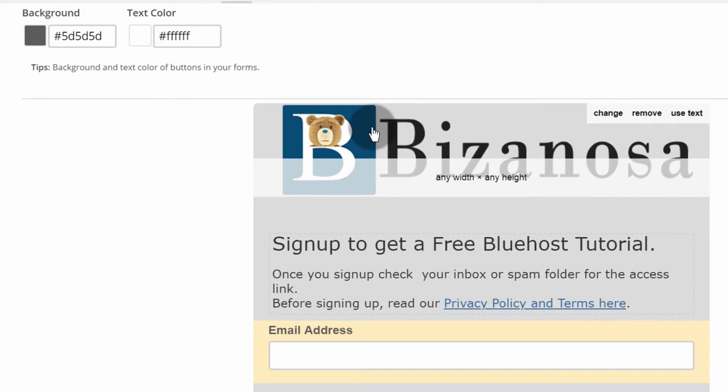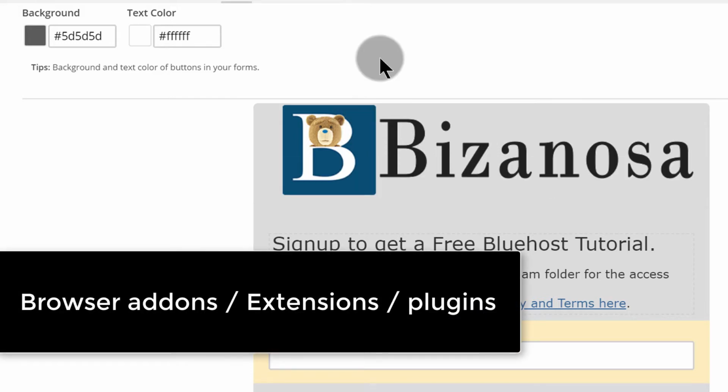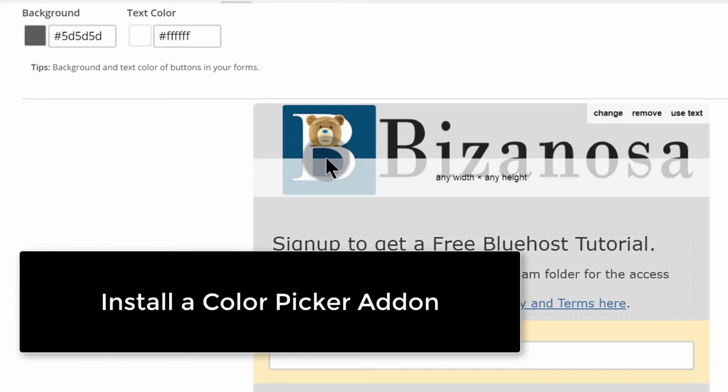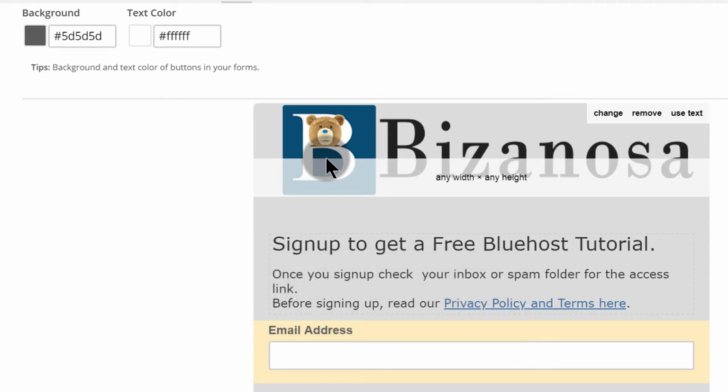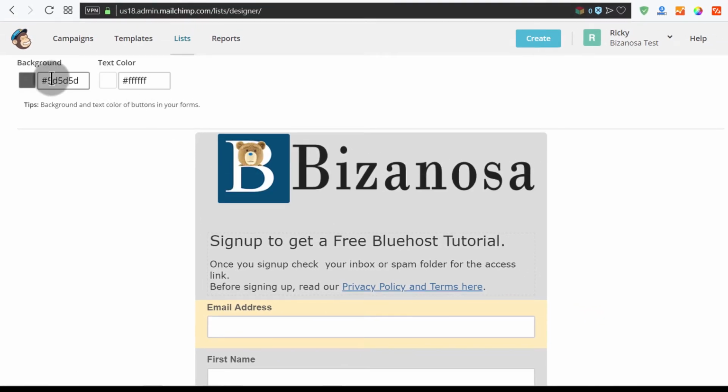So in every browser, whether you're using Firefox, okay, at least Firefox and Chrome, you can install plugins or add-ons that you can use to select a color on a page. Just go to where you can add add-ons on Chrome or Firefox. If you don't know how to do it, just go to YouTube and you'll find many videos on how you can add a plugin to your browser. And once you do that, find a plugin that allows you to add the color.